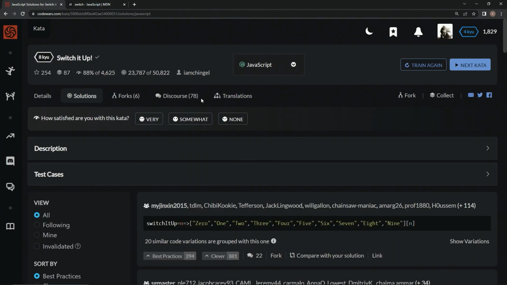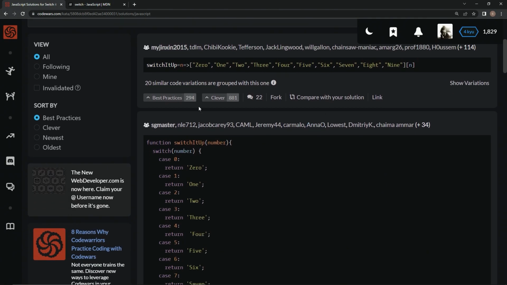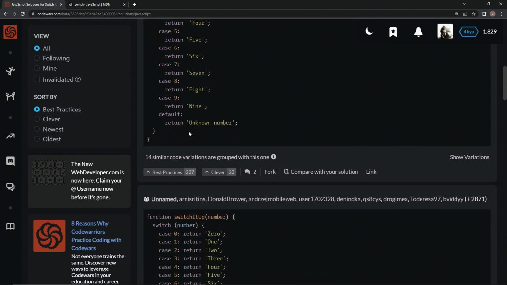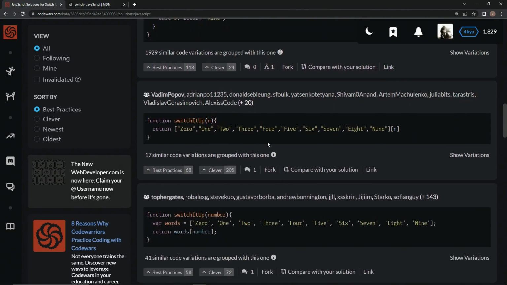All right, and now let's submit it. And we can see right here, they did it the concise way. I'm sure 113 people, and these people, except for him, all these people copied and pasted this one. But you can see this is the best way to do it. And then here's the case. Here's the switch statement. Here's another switch statement. Here's another one of these with the array and the accessor. And you can just check out the rest if you feel like it.